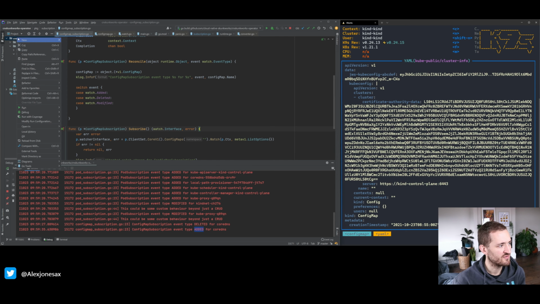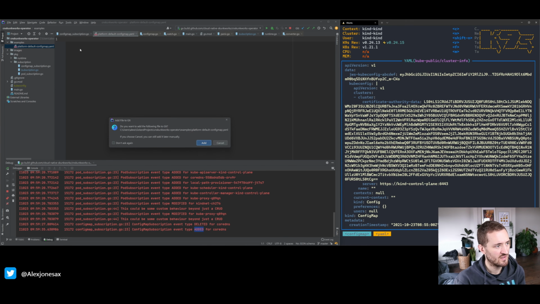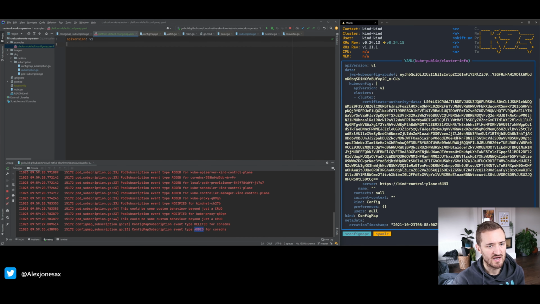So if we put a folder in here called examples, in examples we're going to put our platform, in fact, wait, this is not a Go file, platform default config map. And now let's think about what we need here. So API version v1. We will then also put the kind ConfigMap, metadata name is going to be platform default config map.